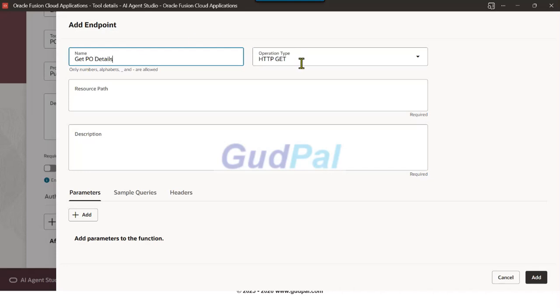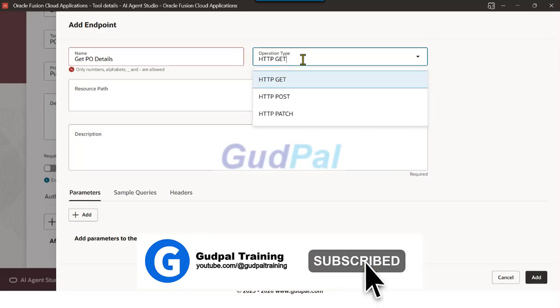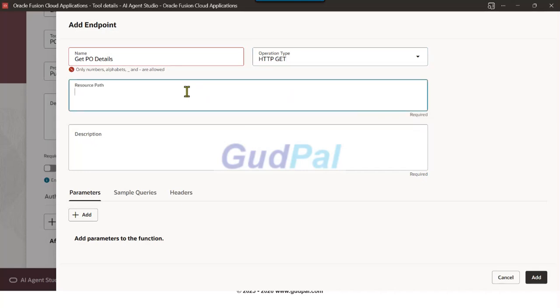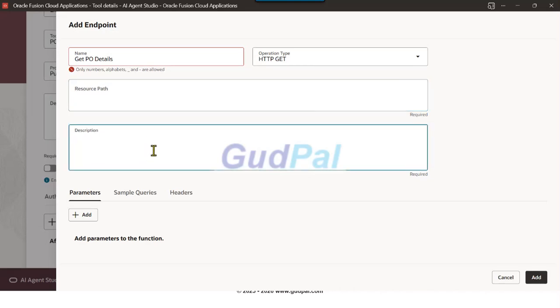As I explained a little while ago, there are different kinds of REST interfaces in which you can either get the data, post the data, or patch, in other words update the data. It doesn't have the option to delete. So you choose HTTP GET, and here you give the resource path, in other words the complete path of the server including the endpoint, and then give a description, optionally add the parameters, and then hit the add button to create this resource.